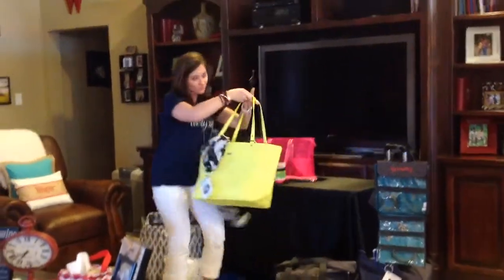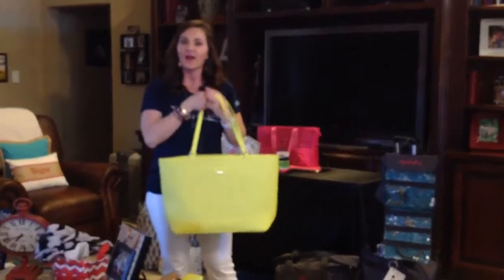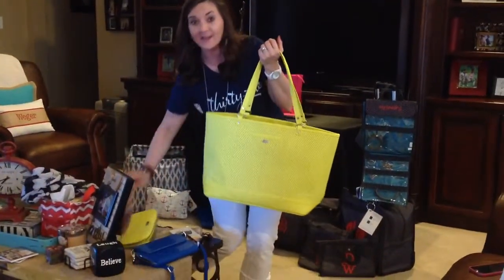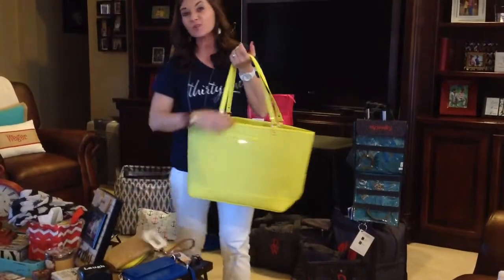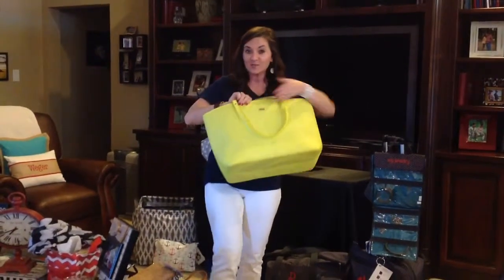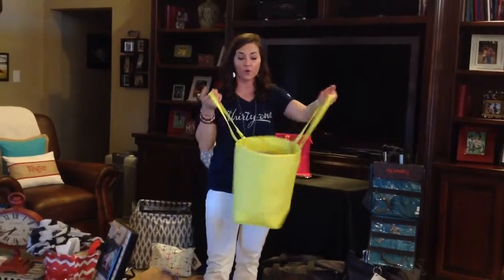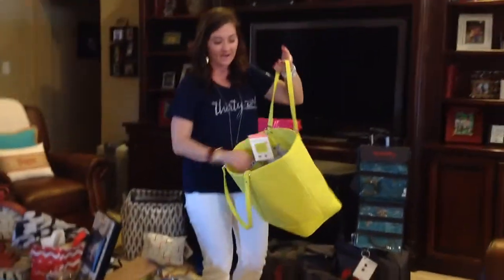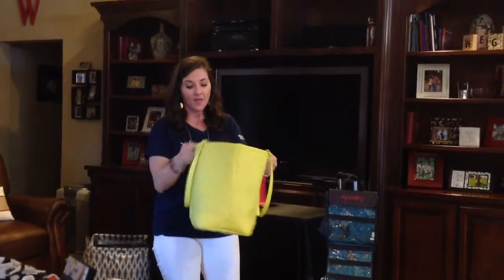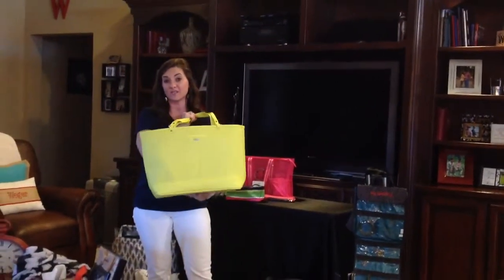Style Setter — I have to show you this gorgeous yellow bag. This is just an everyday bag — I love yellow — but you could get it in cobalt blue or cork as well. Imagine where you would go with this: take it to the beach, the pool. It's easy to wipe off. It's one of our jewel bags and has a place for your cell phone. Maybe it's a getaway tote to fill up for a car trip with your family. It has several pockets on the inside. This one doesn't close with a zipper or snap, but I used it all last year and even carried it on the airplane.